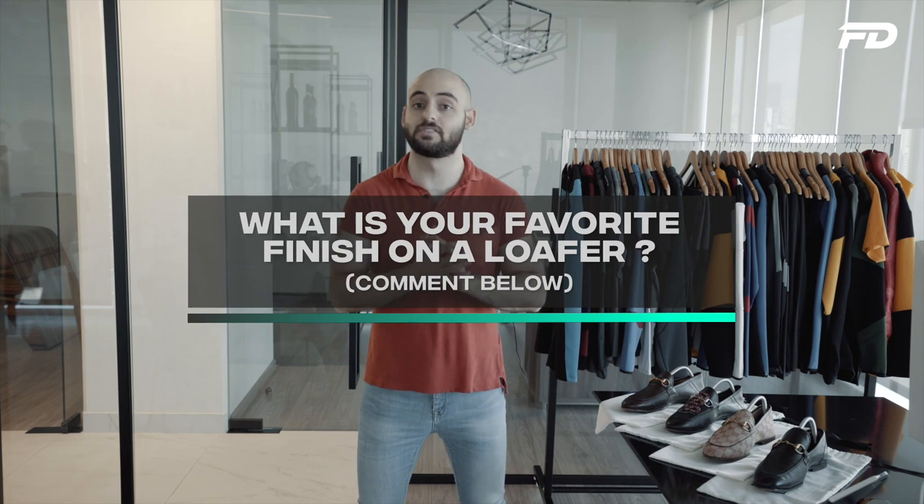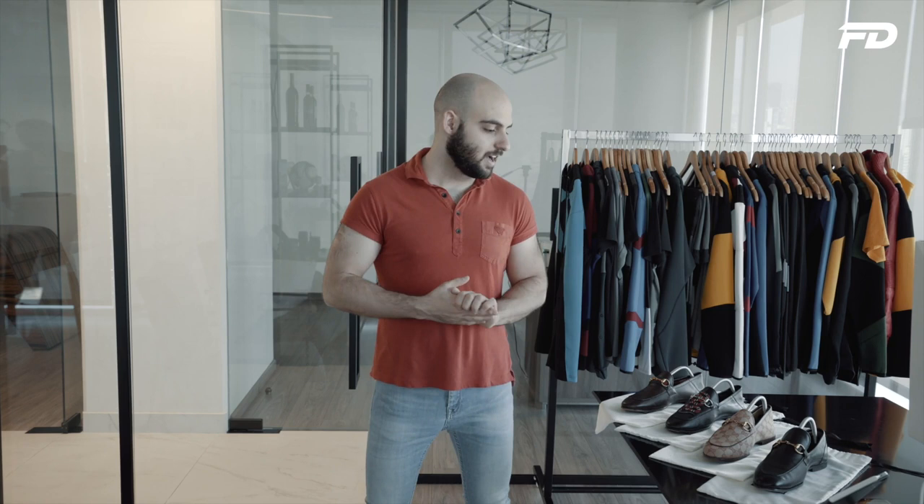I wanted to share my experience with these shoes — it's definitely a topic I've seen asked and personally wanted to know the answer to. If you think there are any main differences I missed, leave them in the comments below. Let me know which ones you prefer and if you have a specific finish — canvas, leather, suede — I'd love to hear your opinions. I'm always looking to get into more of these shoes. I love them both, but I'm a little more calculated about where I take the Brixton versus the Jordans. Hopefully you can gain a thing or two from my experiences.